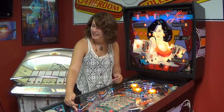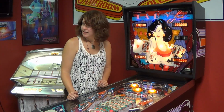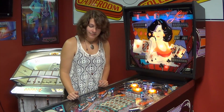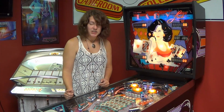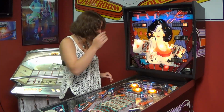Instead of using the flippers, you use the slingshots, because sometimes it's a little hard to get that. And that's more advanced. That's not novice pinball. That's intermediate, when you have control of the slingshots too, and you get a feel for how they work, and you can control them. Because when I first started playing, those just meant I was going to drain. Yeah. I avoided them. I still sort of avoid them.